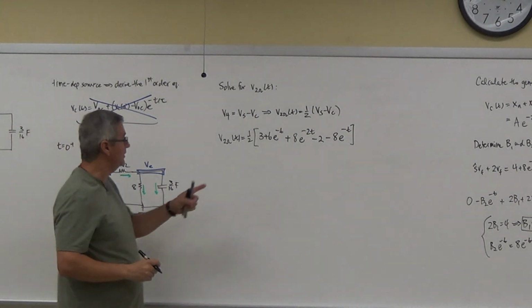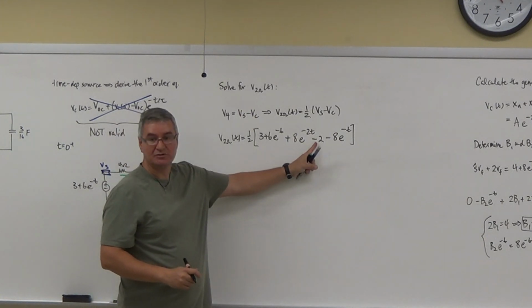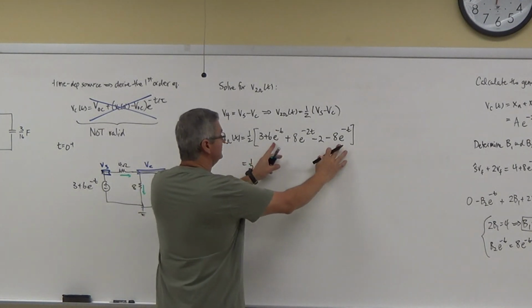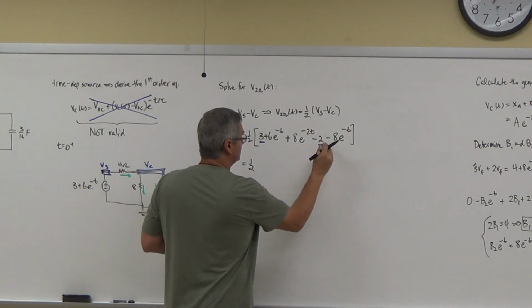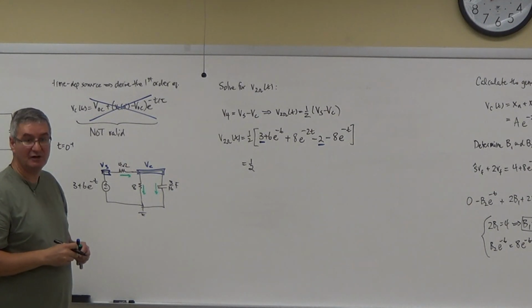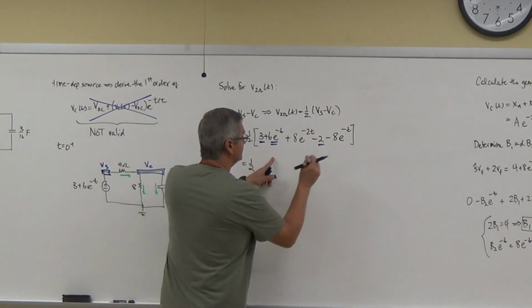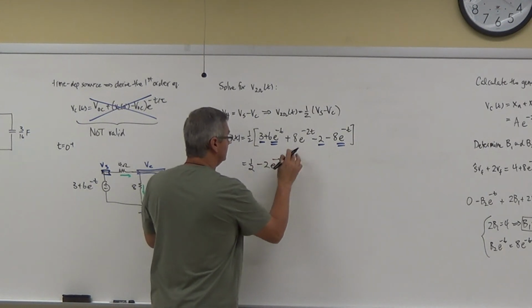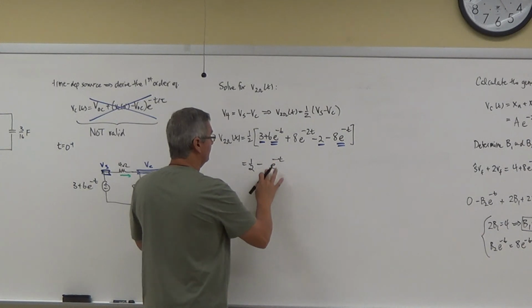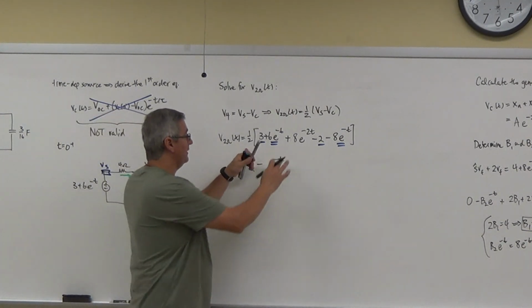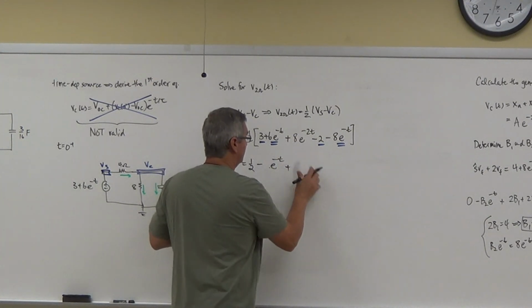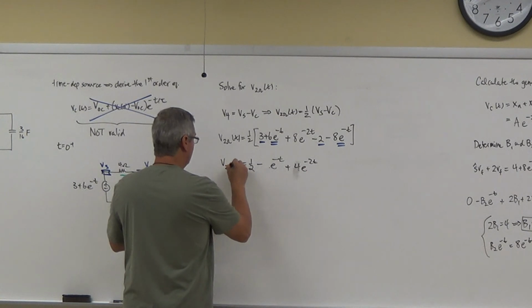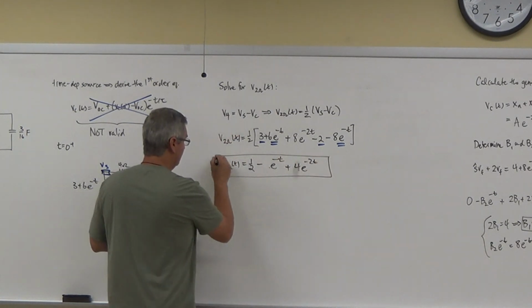So what am I seeing here? 3 minus 2 gives me 1, so this goes to 1/2. And then if I add these two together, I should be careful here. The constant is given by the purple, and the double underscore gives me these terms right here. So this gives me 6 minus 8, so I should get minus 2 e to the minus t. Oops, I've got to divide by 2 though. Then this term divided by 2 gives me plus 4 e to the minus 2t. So this is the voltage of the 2 ohm for t greater than 0, in units of volts.